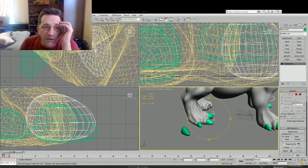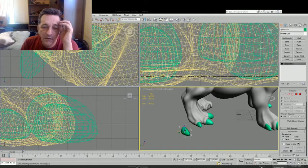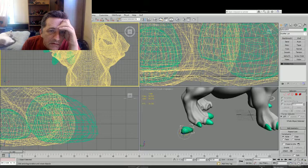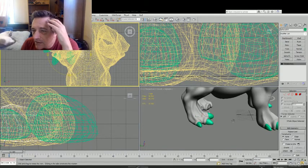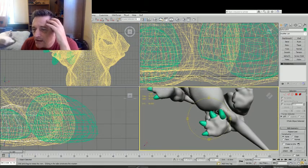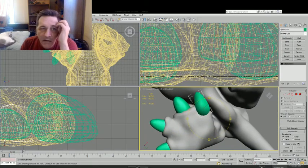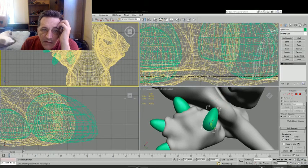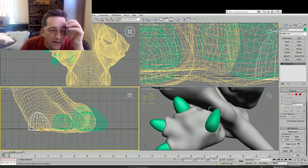And now there's only one left. That's the inner toe. We're going to rotate this. And we're going to move it into place. And then we're going to rotate and look underneath. And that's not pointing the right way. In fact, it needs to point a lot more out. And let's move this so we can actually see. Oh, I see one thing that happened. We need to raise it up a lot higher.